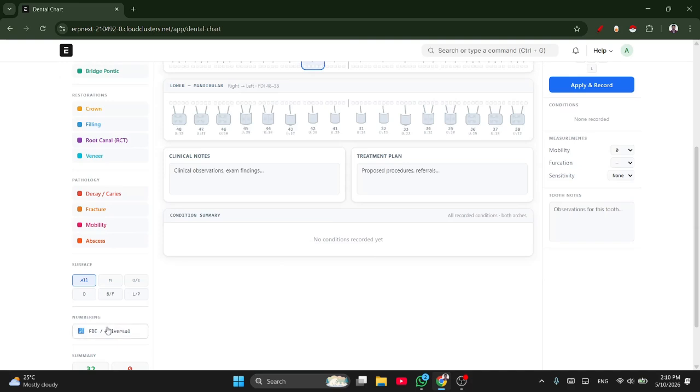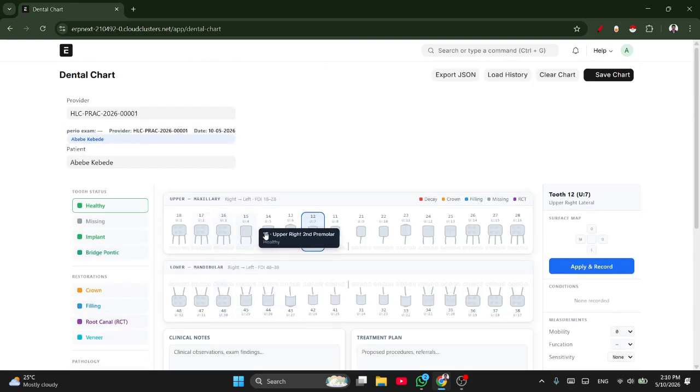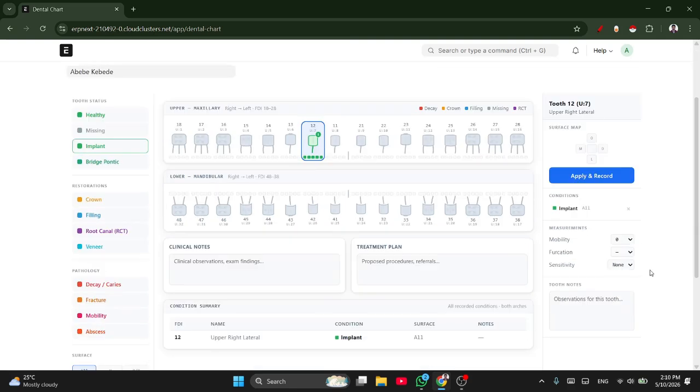If you choose the FDA version, you can click on that one and you would see the coding of FDI. After you have done that, this is the upper maxillary and this is the lower maxillary. So if a tooth is missing or it's an implant, you can update it here. So this will be updated about here. If there is a mobility, you can select about this teeth. If there is a fracture, or if there is a sensitivity, it all will be updated.